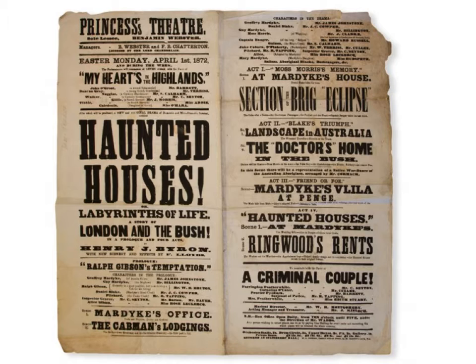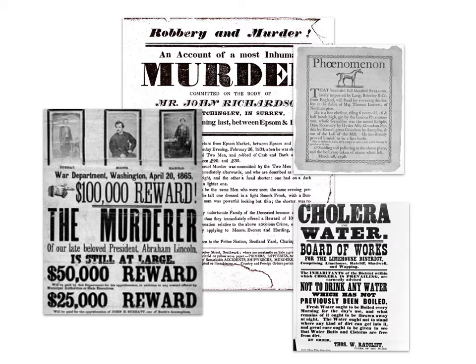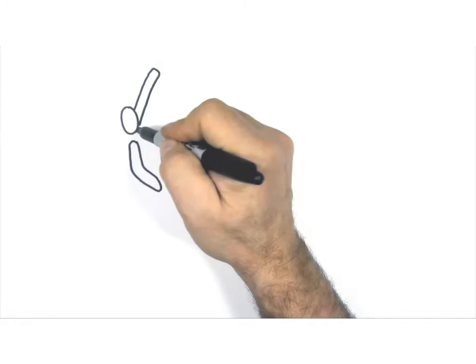Broadsides were used to make announcements, publicize news and events, and promote merchandise in Europe. Broadsides played a role in colonial life as well. They're relatively inexpensive to produce and serve the purpose for local advertisers and for information seekers. That one on the left is literally for a reward for the assassination of Abraham Lincoln. Cool, huh?